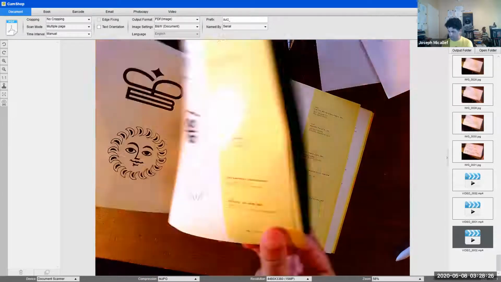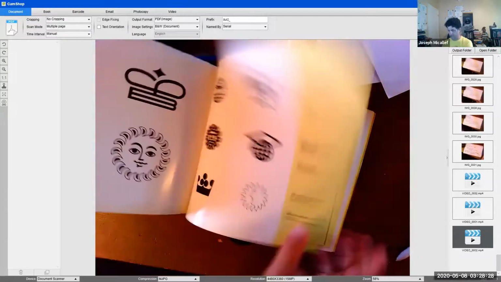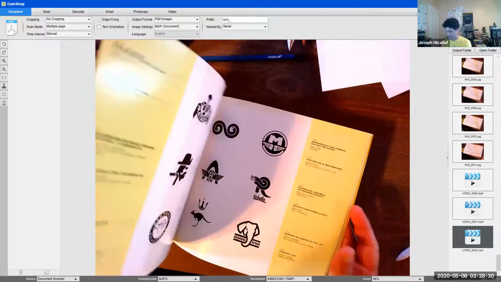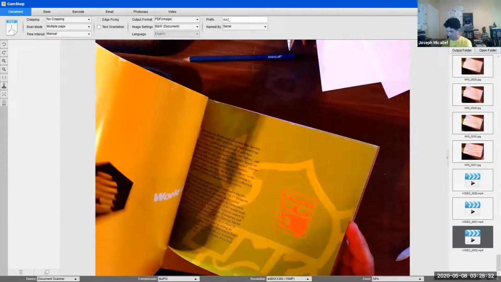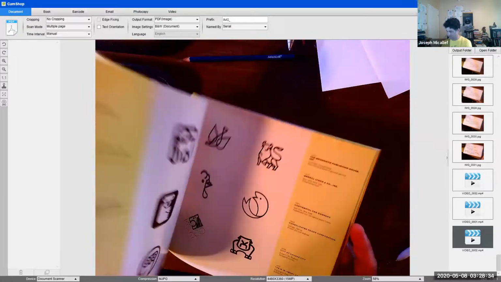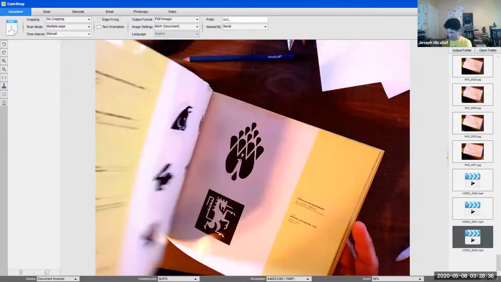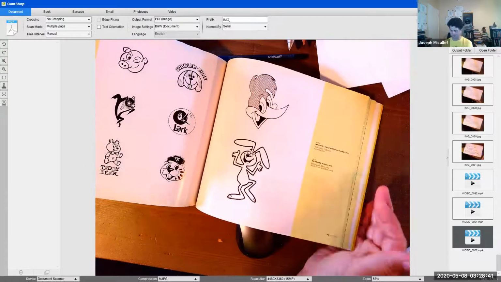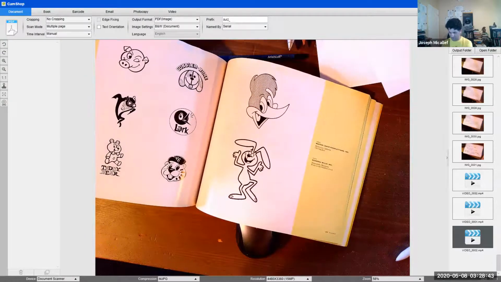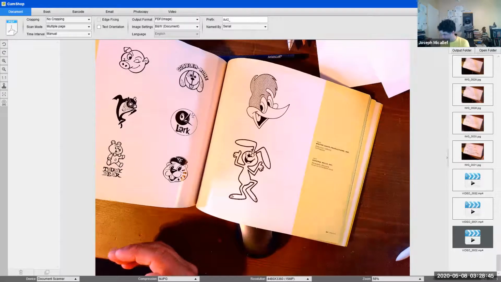So you have a variety. The classic ones, though, and I grew up in the 70s, so I'm familiar with some of these right here. They still exist today, like the Twix rabbit.